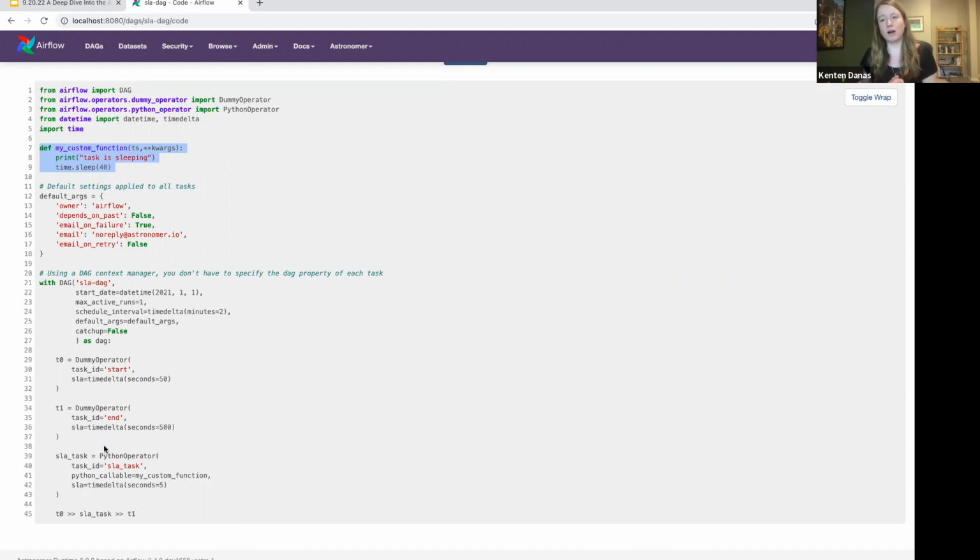So you might have a case where an upstream task took a long time, but your downstream task that has an SLA might have taken less time to run than that SLA. So maybe in this case, it took, say, 2 seconds, but it took more than 5 seconds for me to get to this task. It would still miss it. Just a roundabout way of explaining that. Again, we see a lot of confusion around SLAs. There's certainly an Airflow feature that I think there will be more development on in the future to make them more intuitive. But feel free to reach out to us if you have questions about them or need help.